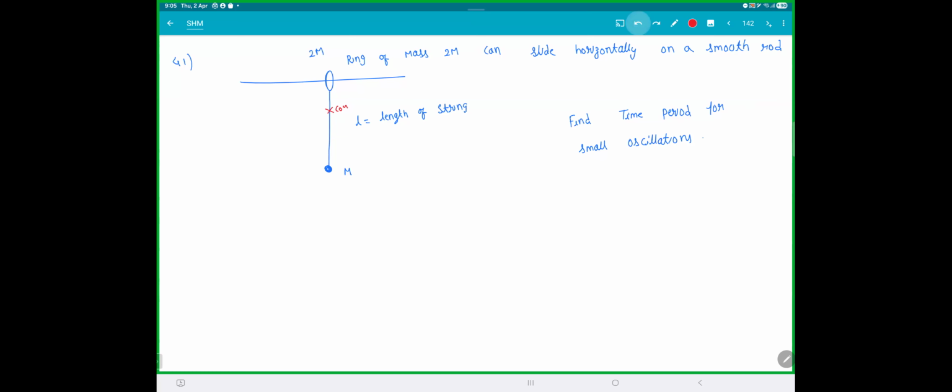Clear with that? Now, if you want to solve normally, then we will say it got displaced by a small theta here. And then we'll say this is the tension. Then we will write the tension component here, this will have a tangential part. We can do that. Again, we'll do all those approximations. We'll still end up with the same answer. But this is the fastest way to do this. Assume it is almost fixed at the center of mass and finish it off.